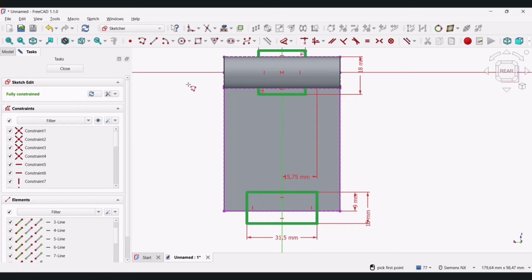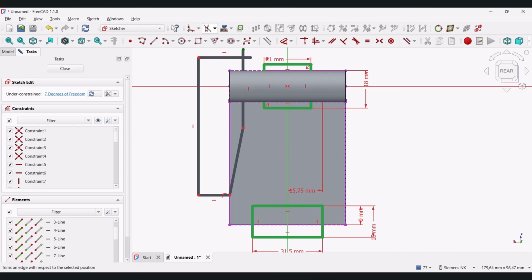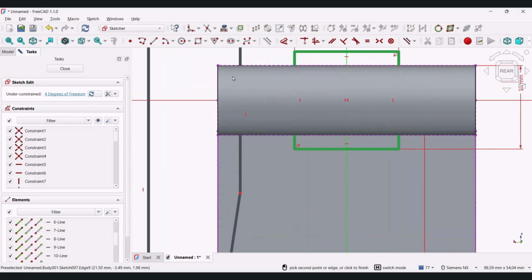Now let's create the sketch for the cutouts along the edge. Let's use the trim command to clean up the excess parts. Now let's dimension according to the measurements in the technical drawing.